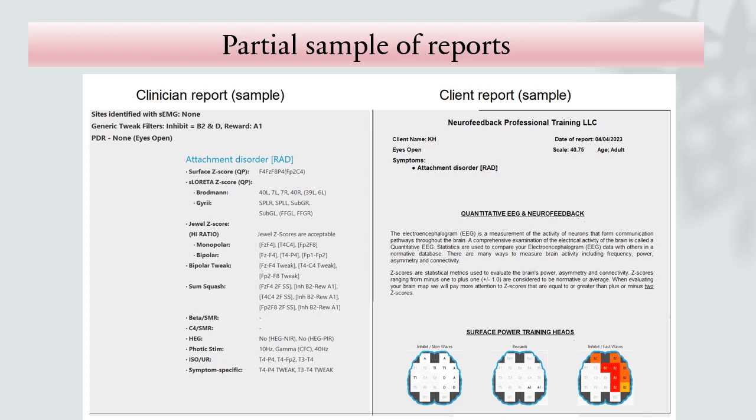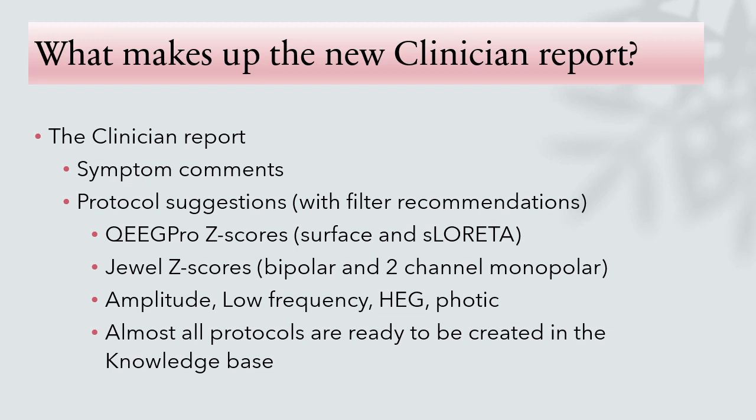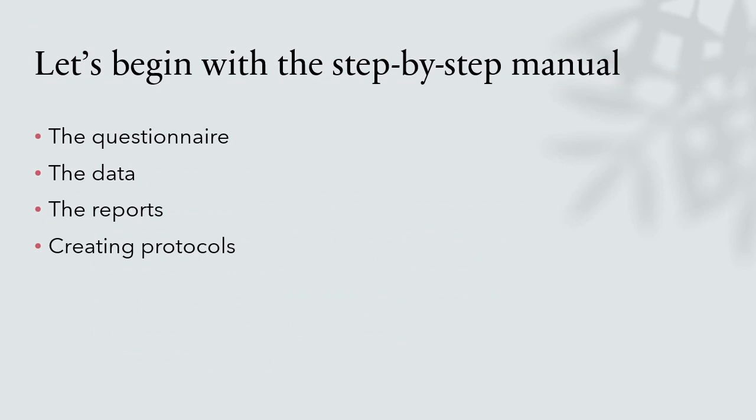And the symptom specific means this is what is often done for that particular disorder. It's not based on data, it's based on common practice. So let's go over the new clinician's report again. It has symptom comments, protocol suggestions with filter recommendations, QEG Pro Z-scores, Surface and Loretta, Jules Z-scores, bipolar and monopolar, 2-channel monopolar, amplitude, low frequency, HEG, photic stimulation suggested, and almost all protocols are ready to be created in Jules' knowledge base.